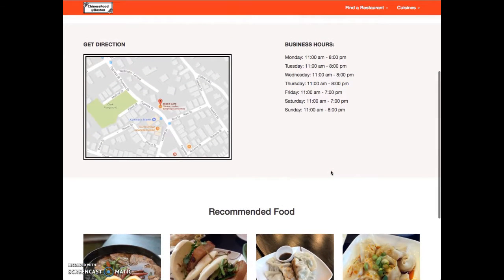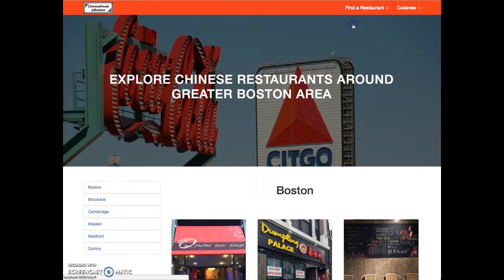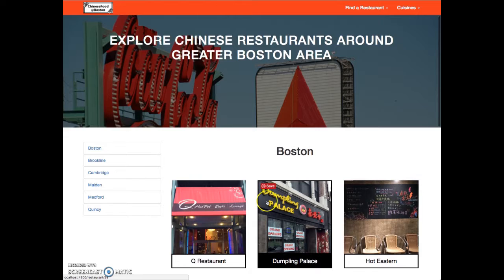Or the user can use another way to look for the restaurant. They can use the find a restaurant button on the left. If they click on it, they go to the by city page. So here is the city page of different restaurants.